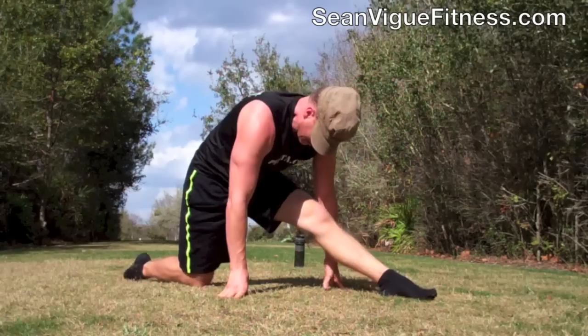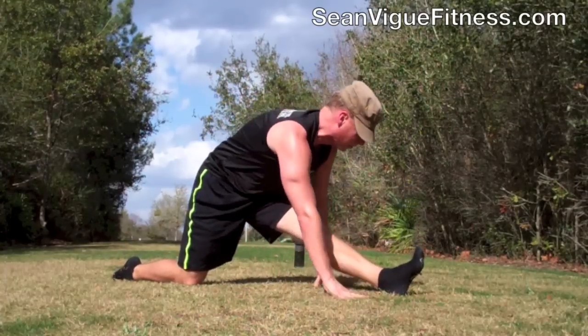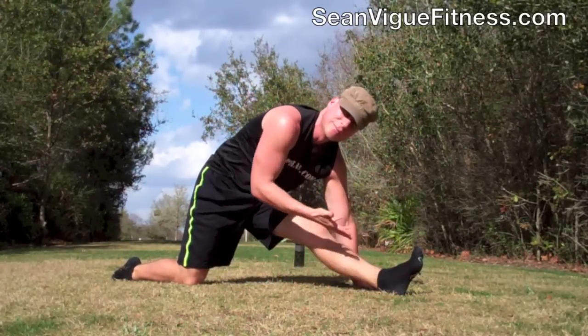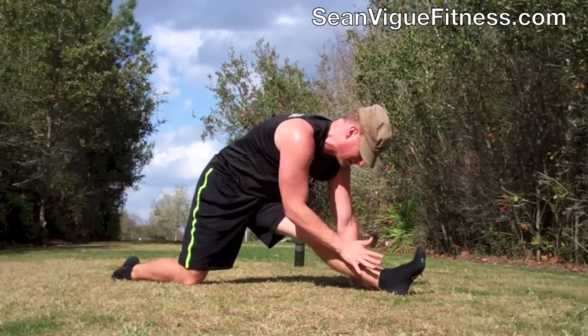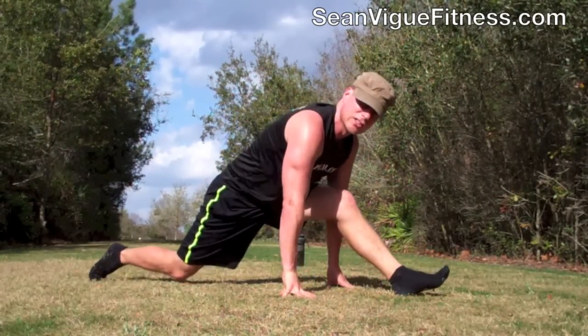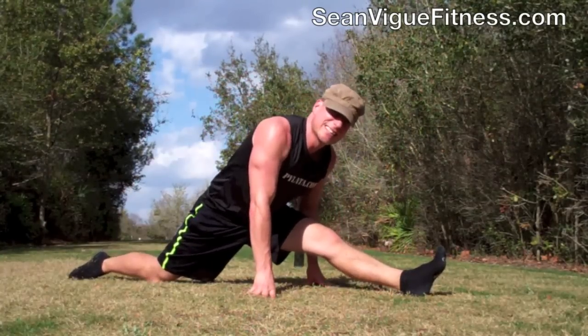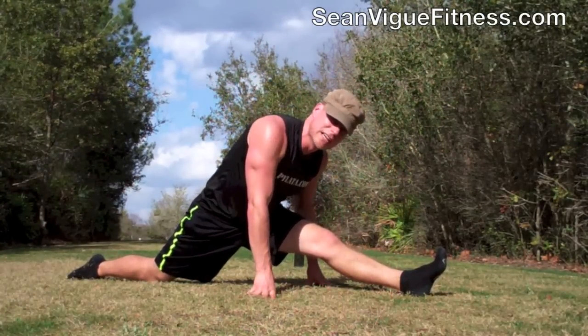All right, start with the runner's lunge. Take your right knee underneath your hip, slide the left leg forward, and stretch. Now, this might be a lot. I already feel this right here in my shins, in my hamstrings. And then to work from here, you just want to slide that right knee back. It's a process. Every exhale, you're going to sink a little lower, but take your time.